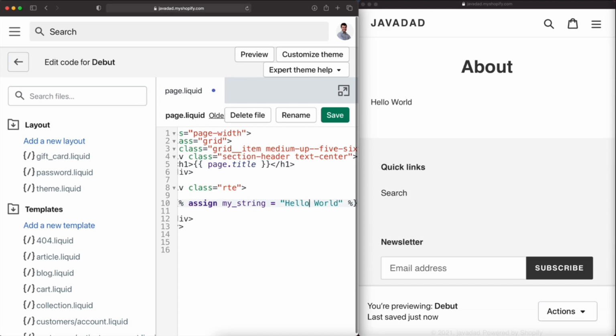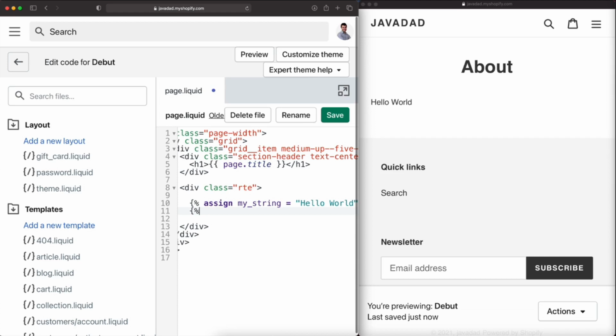Now we also have other data types that we can use in Liquid. So string being one, another data type that we can use is the number data type. So if we say assign, and then we create a new variable name, so we'll say my int will equal, and that will be a whole number because it's an integer. So we'll just say 25. And then we can close that.